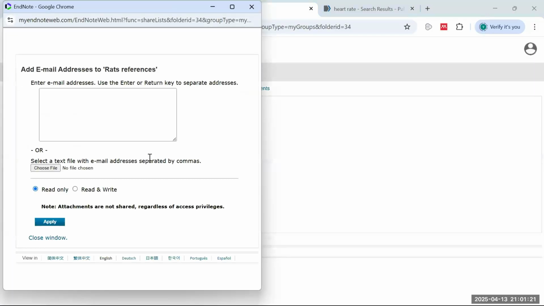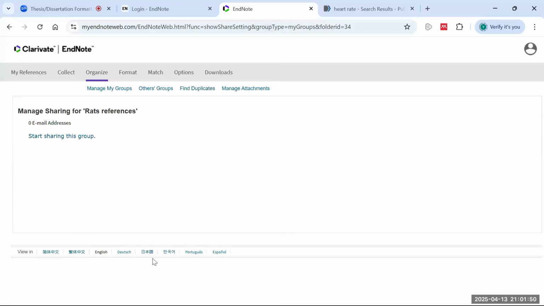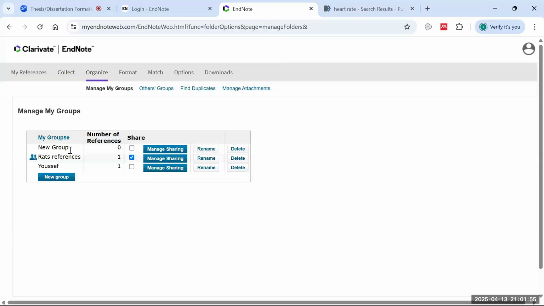I will add the email of the person that I want to share this reference with. Once I fill in the email address of that person, I can attach a PDF file for this reference. Then I will select Apply, then I will close, and it will automatically be shared with that person.